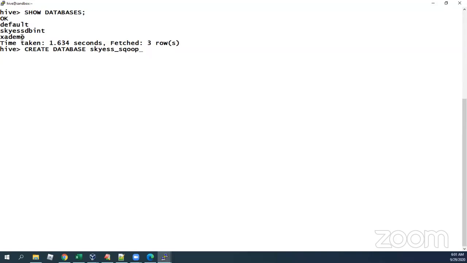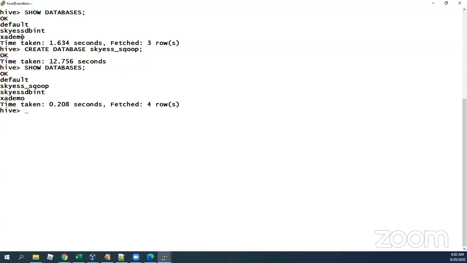Now that name can be anything. Just keep that in your mind. Technically, you're creating a database with a name called skys_sqoop. Now that's done, and if you say show databases, it should show that in the list. I'll keep this for your document for reference.